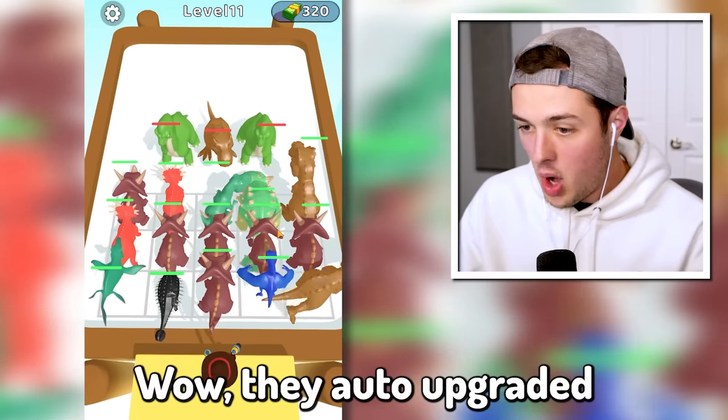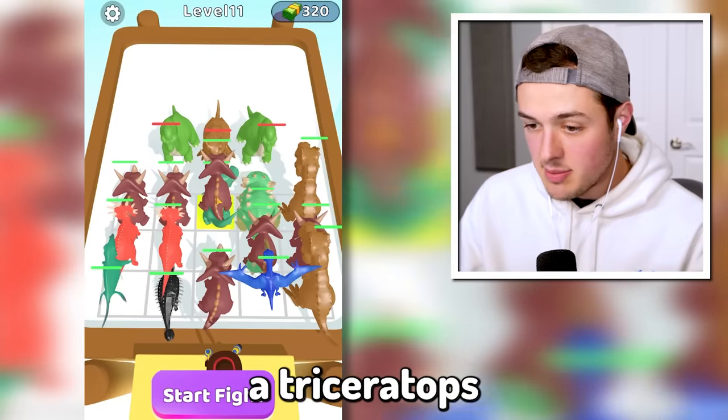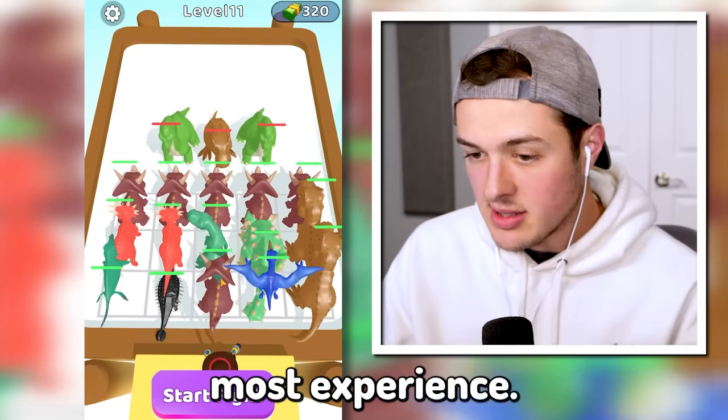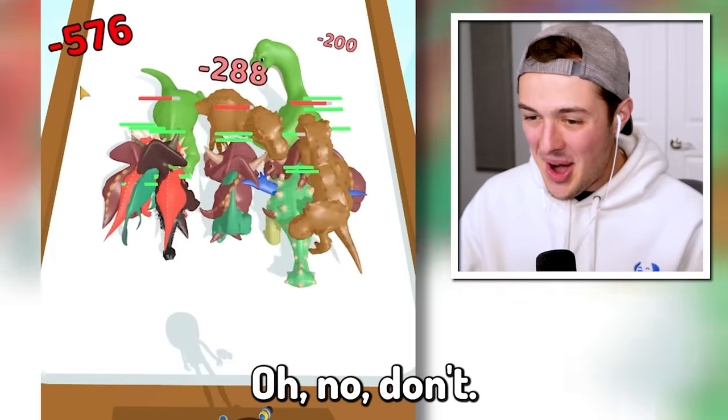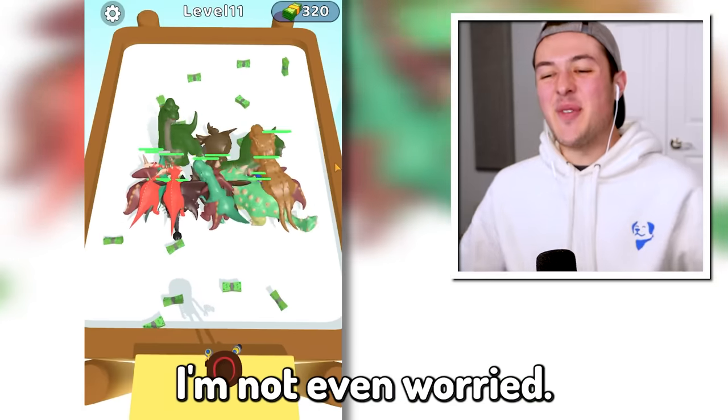Okay, wow. They auto-upgraded a couple of my guys. I have an entire board. I'm going to put the Triceratopses at the front line. They have the most experience. They are the veterans. Let's do this! Oh, no, dude! Come on. We got this. Nah, I'm not even worried.